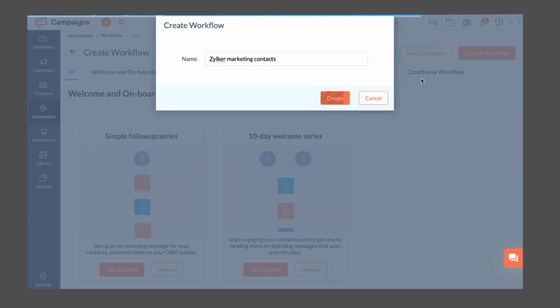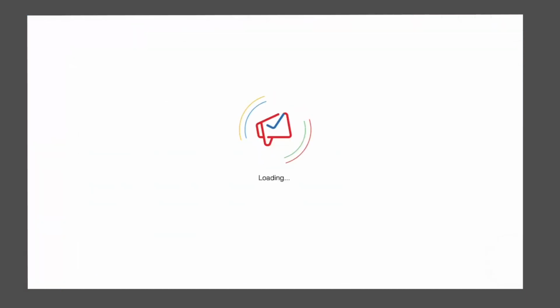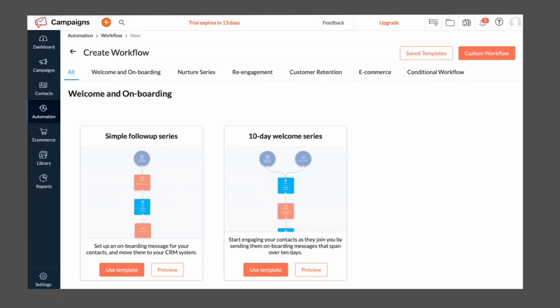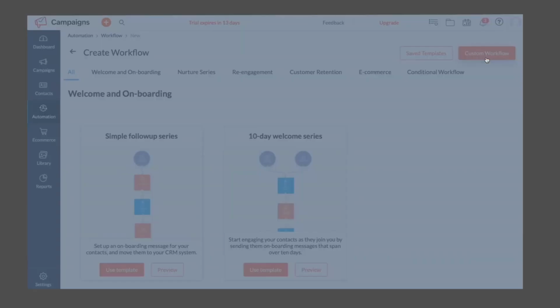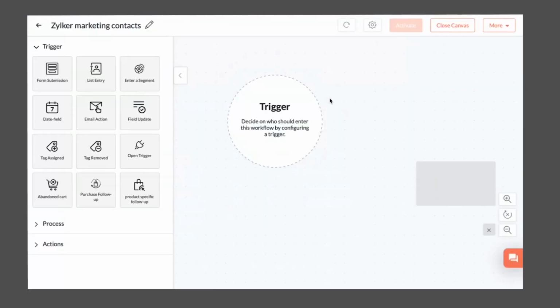I'm going to try this again. Yeah. So here, your trigger could be enter a segment.